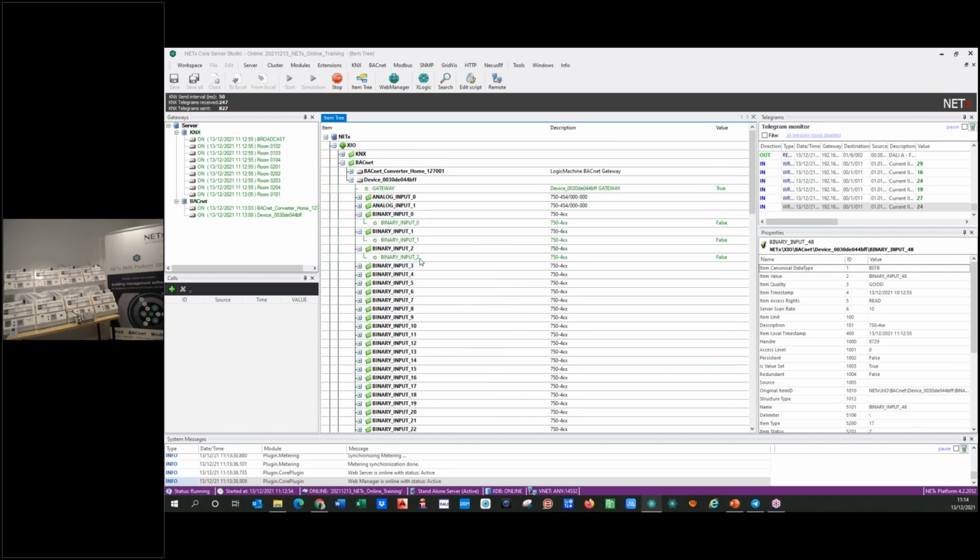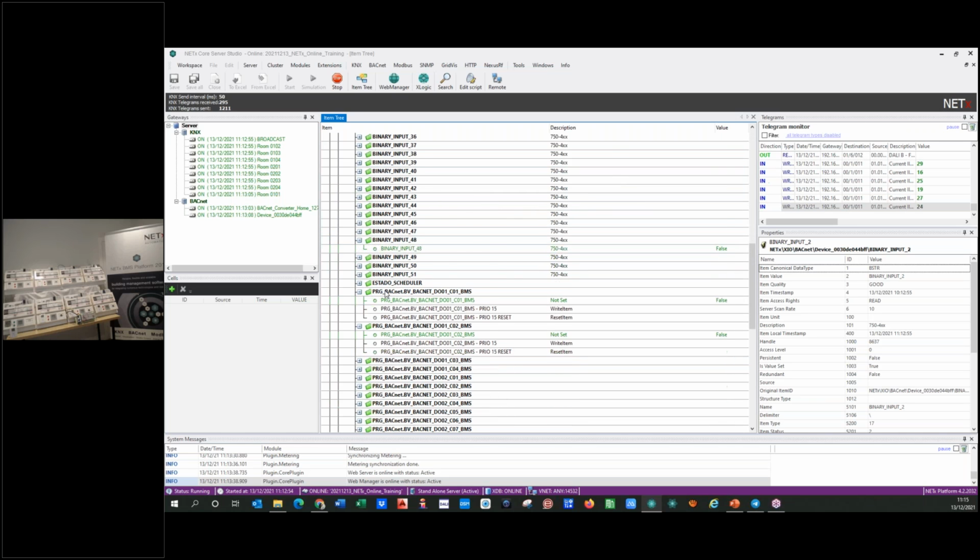So I can show you, for example, if I force an input, you will see, for example, in binary input 0, 1, 2, and 3, the value will change from false to true. I will do it manually. So you can see that the inputs are changing, and I can also force the outputs from here.